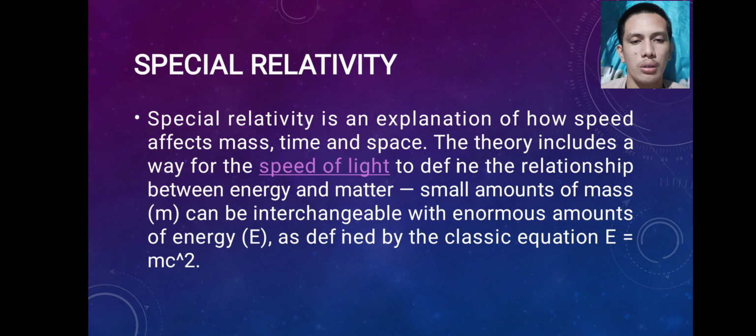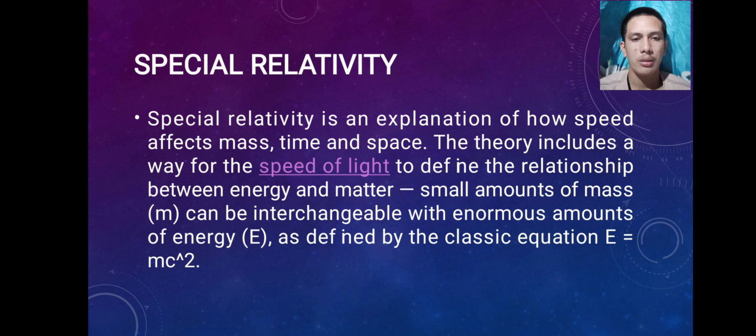What this equation implies is profound. It means that a tiny amount of mass can yield an enormous amount of energy. We have witnessed the practical implication of this equation in nuclear reactions, where a small amount of mass is converted into an immense release of energy, as seen in atomic bombs or nuclear power plants.